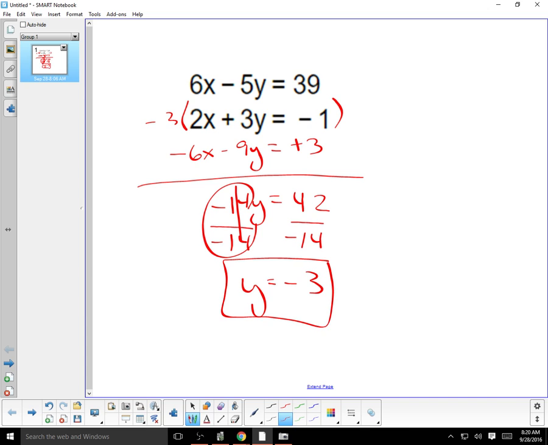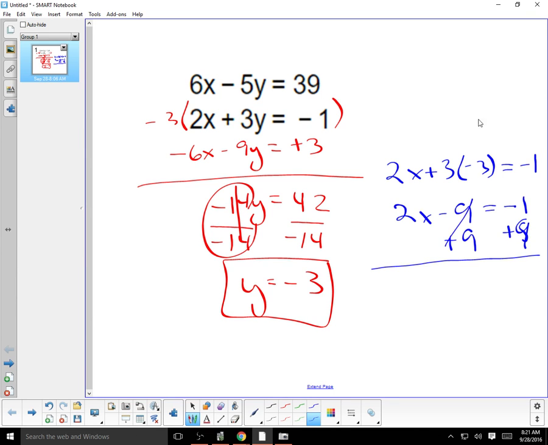So there's y. Now, I'm going to take that y and plug it back into one of the first equations. Which one would you choose? The bottom one, because all the numbers are smaller. Definitely. So 2 times x plus 3 times y is a negative 1. And we're saying that y is negative 3. So this is negative 9 equals a negative 1. I'm going to add 9 to both sides. Sorry, I had the answer in my head. 2x is equal to 8. Divide both sides by 2 using my division property of equality, and I find that x is 4. So I'm suggesting that the solution is 4 comma negative 3.